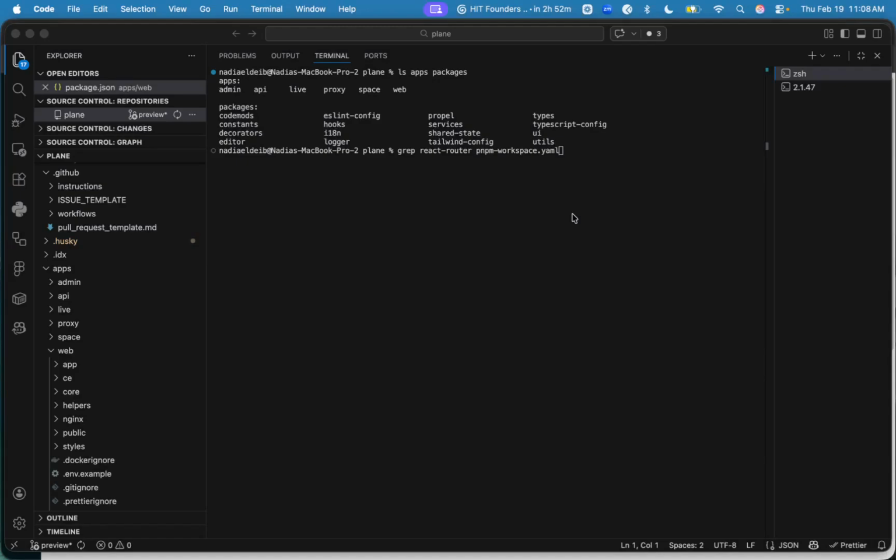We're in my terminal looking at Plane, which is an open source project management app with nearly 46,000 stars on GitHub. I've never personally contributed to it, but I took a look at the file structure and saw that there's no CLAUDE.md or rules for agents. So let me show you why this repo might confuse Claude Code out of the box.